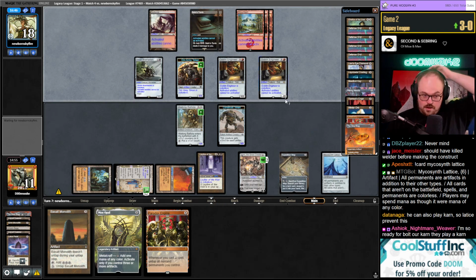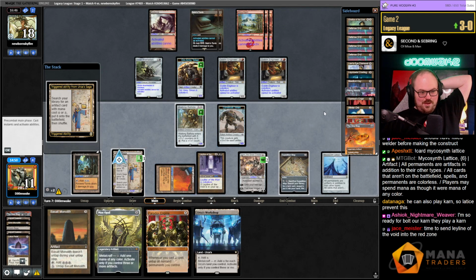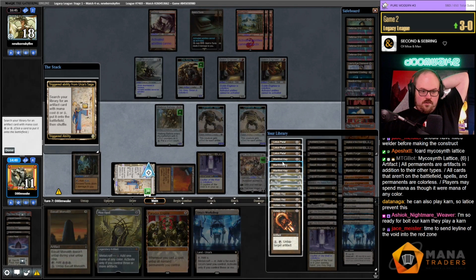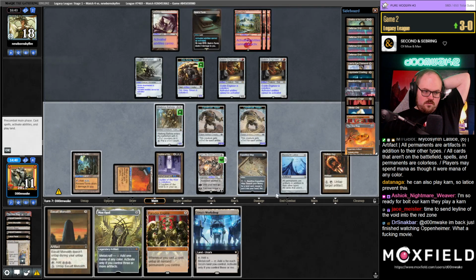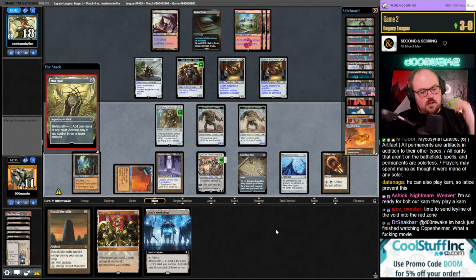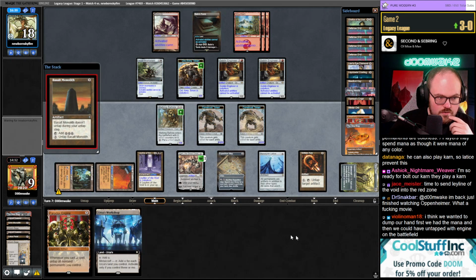Look, I said that it was risky. Like, I understand that being able to Bolt the Karn was risky, but it was a risk I was willing to take. I mean, now they're just dead, right? Stop killing their lands. Play an Opal. I'm just gonna click some buttons. Doesn't really matter.